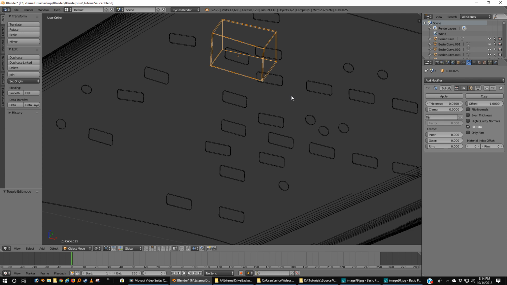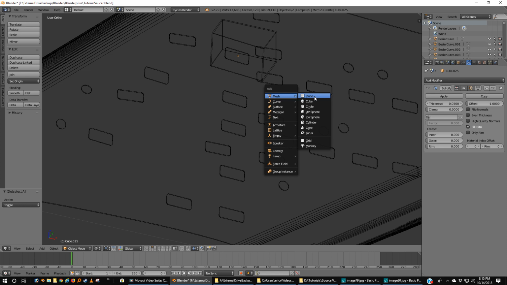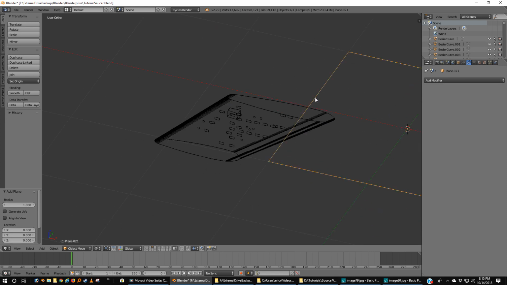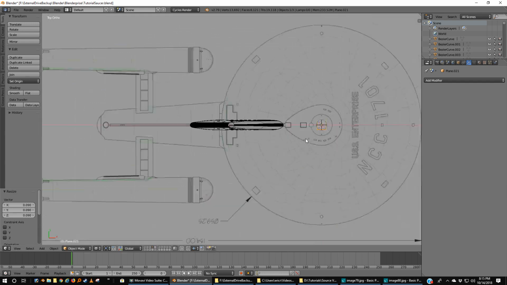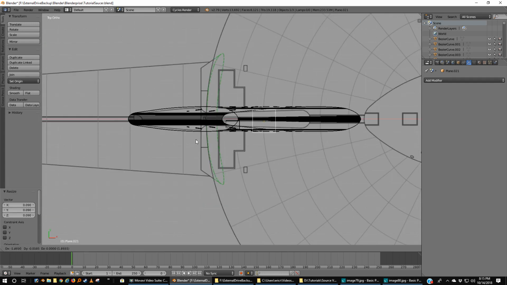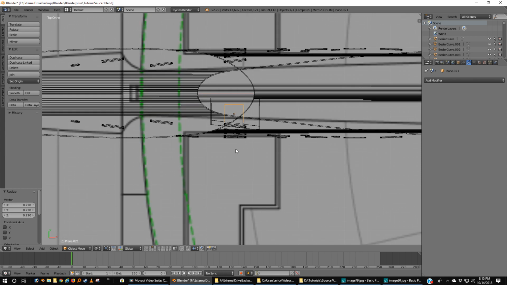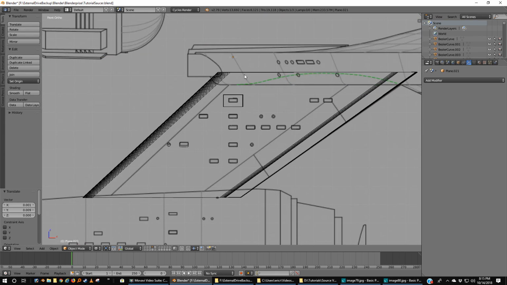All right, so now we're going to press A to deselect that. Shift A, I'm going to add a plane. So now I've got this giant, humongous plane. We're going to scale this down. Grab it, move it towards our room here. Scale. All right, so it's smaller than the room. And from front and back, it's in the room, so to speak. And we're going to have to grab this Z and put it inside our room.